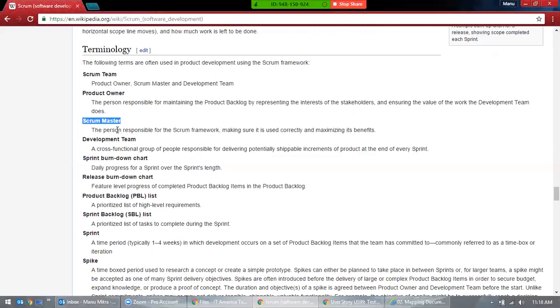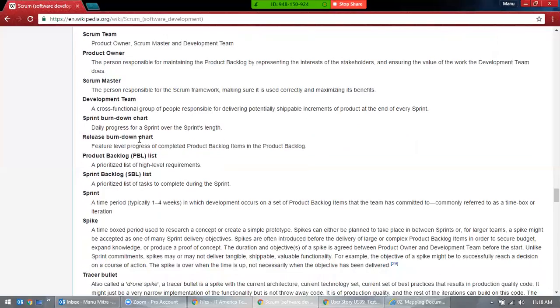Scrum Master is the bridge between the developer and tester. Because see, not always. Whenever you go to the developers, if you say, okay, I have this issue, the developer says, no, I don't have time for this. I don't know, I don't have time, and just if you want, check with someone else.